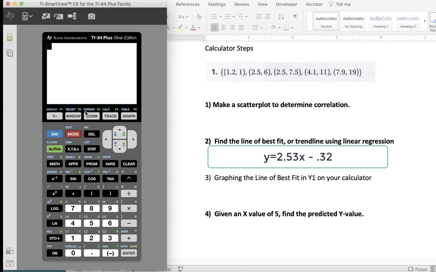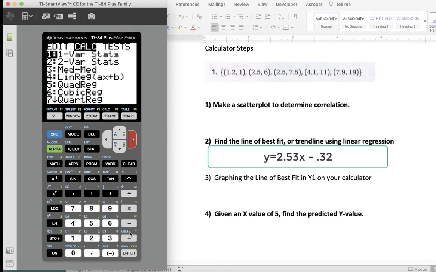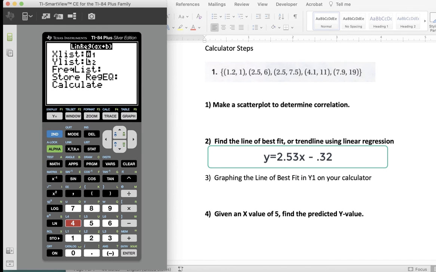And let's say I actually want to graph it. Now you notice with y equals, I'm going to put something in this y1. So I'm going to hit stat again, calc. And this time I'm going to go to number 4. And where it says store RegEQ, you want to put that into y1.